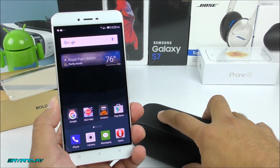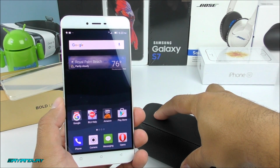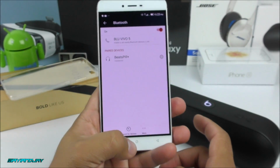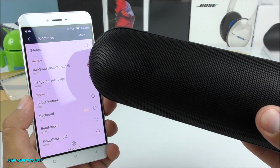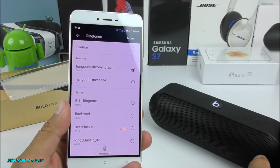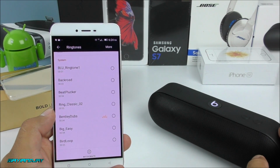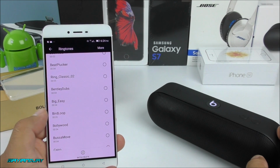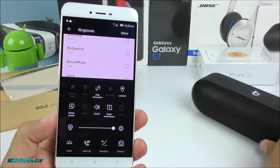Another testing we're going to complete here is the Bluetooth test, as always. So we had the Bluetooth 4.1. Let me go ahead and turn on my Bluetooth speaker here, and this is the replica that I purchased. And let me see if it's going to turn on. There we go. Okay, so we have finally connected to the Beats Pill. Let me just go ahead and increase the volume. Okay, so now we have unpaired.